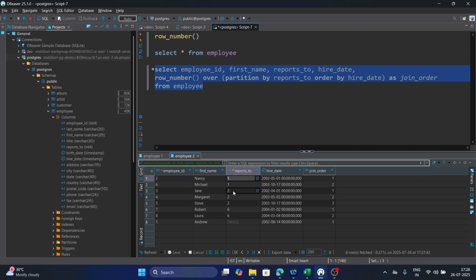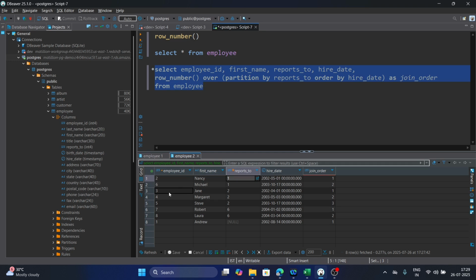In the same way, for the manager with employee ID 2, the first employee is employee ID 3, who joined in 2002 April 1st, and whose join order is 1 because this is the lowest date among these three dates. Only these three employees have joined under manager ID 2.